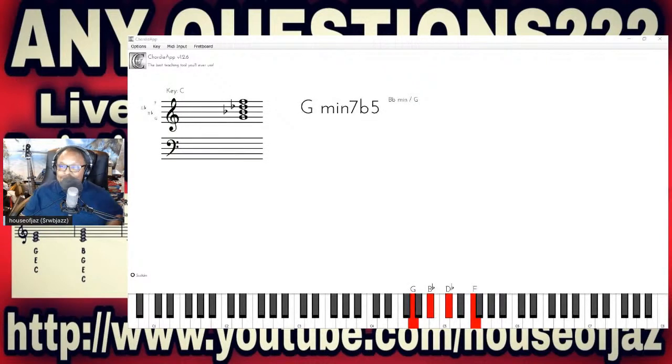Just like that. If you want to take a minor 7 chord and make it a flat 5 chord, then do what the chord says do. Take the fifth note of the scale and flat it. That's half diminished. And if you want to fully diminish this chord, you're going to have to also flatten the seventh, the minor 7, which is in this case the F. Take it down. Now you have a G diminished 7 chord.